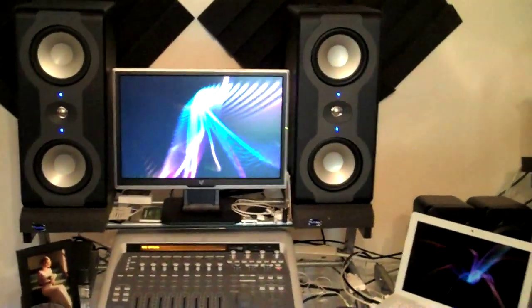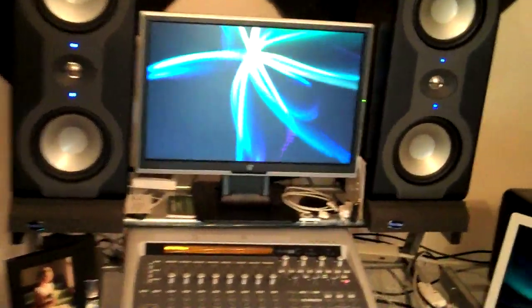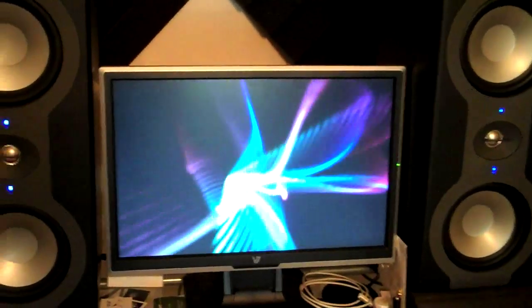And let's come back over to the main area. This is kind of command central. This is where everything happens. And as you can see, everything's running off of a MacBook. This is the standard white MacBook. It's about 2 years old, connected to just a bigger monitor.